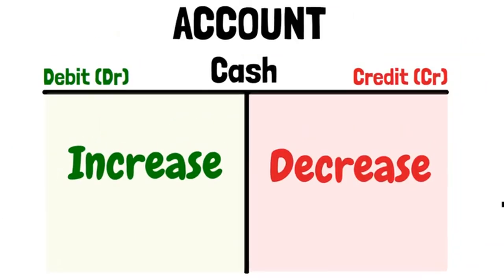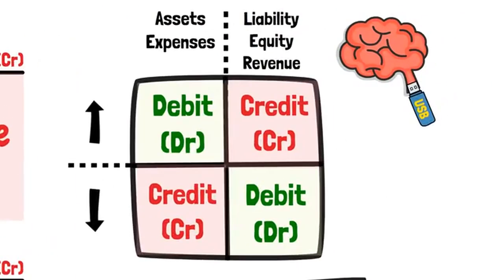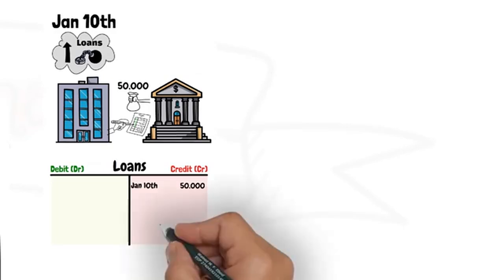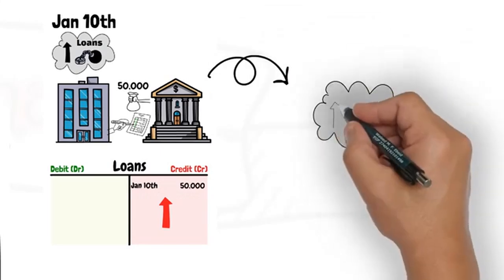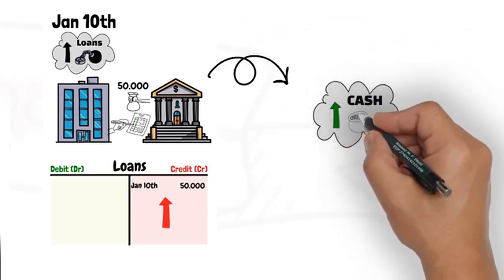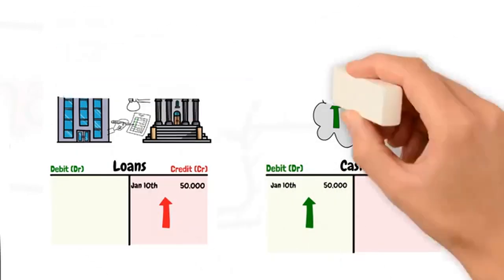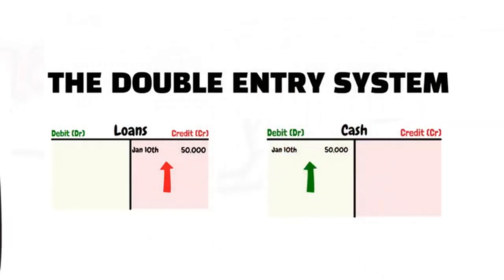In this video, we saw what an account looks like, what debits and credits are, and how accountants record transactions in accounts. But that is only half of the story. Look at the increase in loan by 50,000 that was credited to the loan account. Didn't that transaction also increase cash of the business? Of course yes. Let us discuss in the following video what accountants call the double entry system.